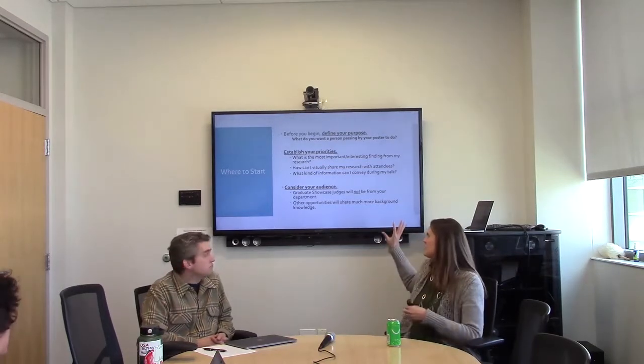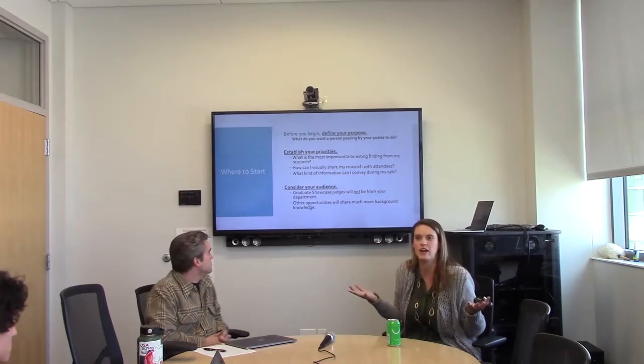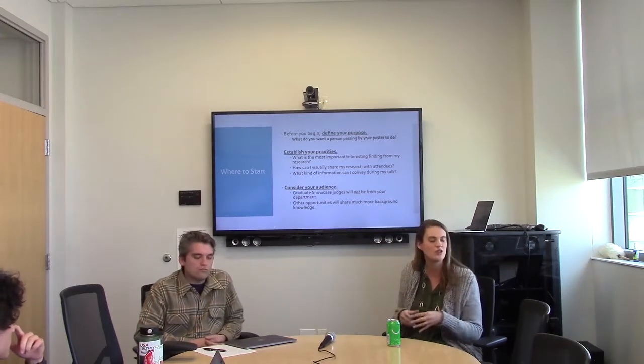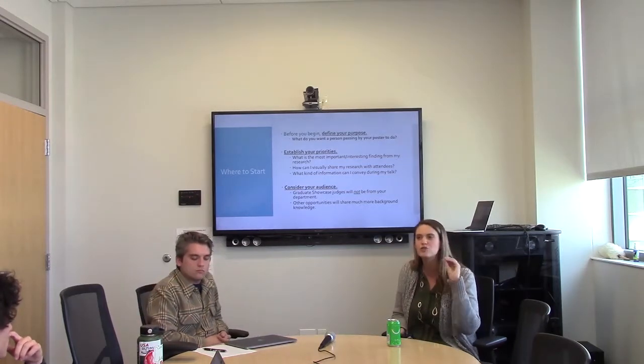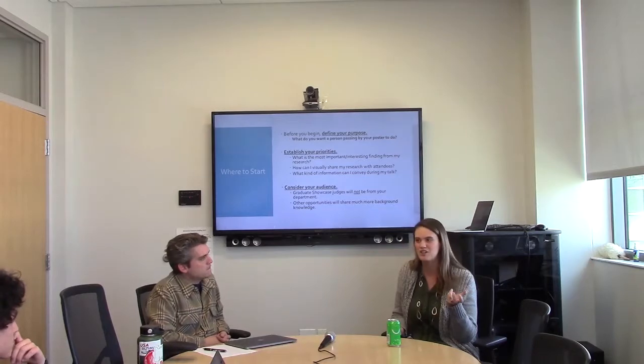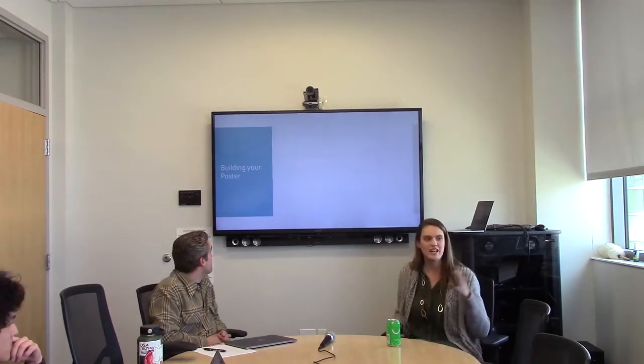So these are some of the things that you should really start doing before you even think about what your poster is going to look like, because defining these priorities, setting these goals for yourself, and knowing who your audience are going to be are crucial decisions to make early on in order to have a poster that's going to be compelling and that's going to translate to your different audiences. I should have said at any point in time, if you have questions, please ask.